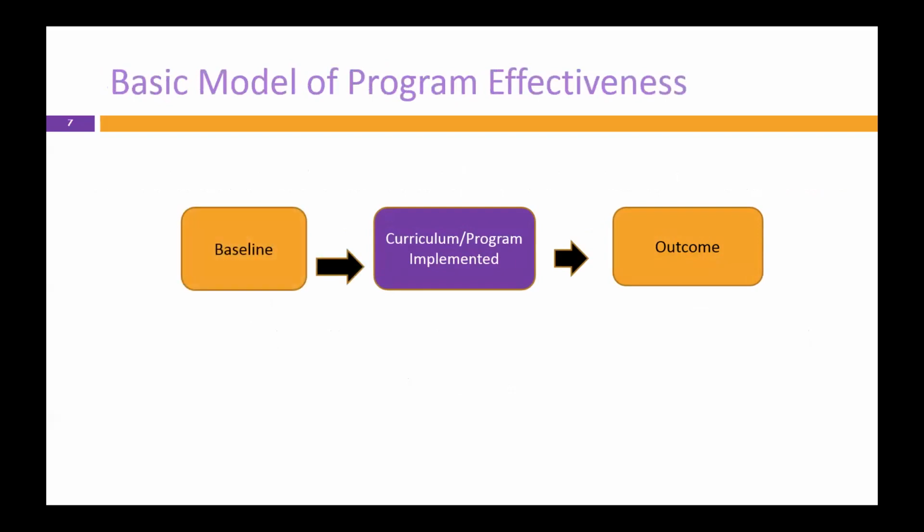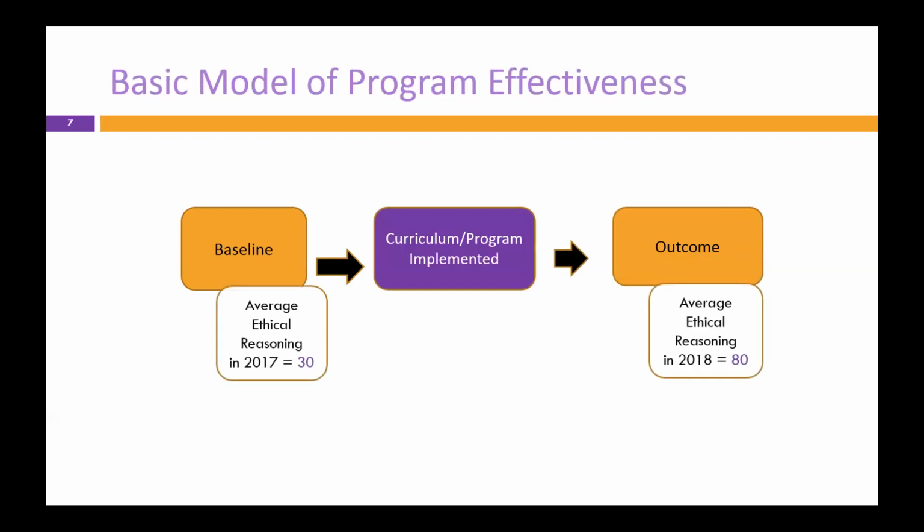And usually we get some kind of baseline where students are on that outcome as well. So let me give you an example. At JMU, we went through our quality enhancement plan, our QEP, and we picked ethical reasoning as our main outcome. And so I'm going to give some examples in ethical reasoning because it actually spans across academic and student affairs as well.